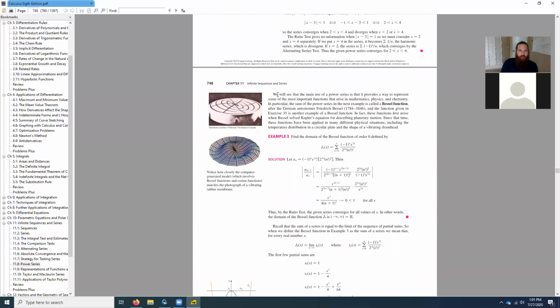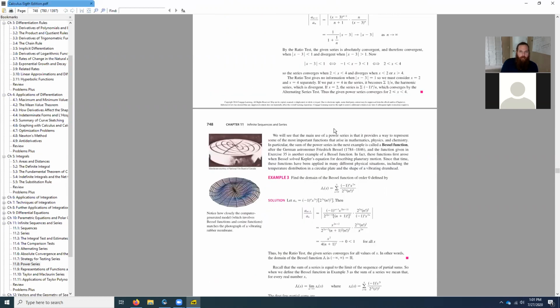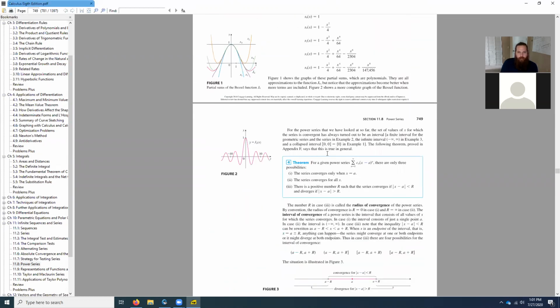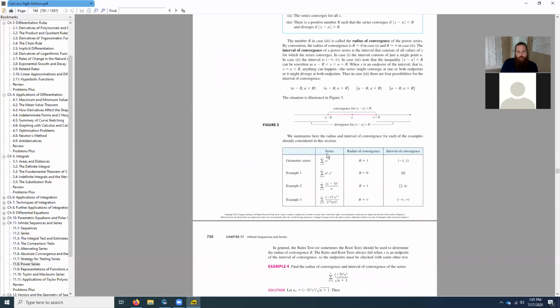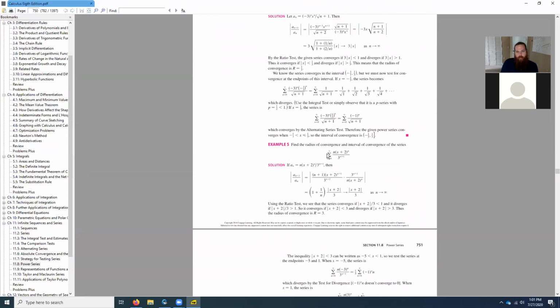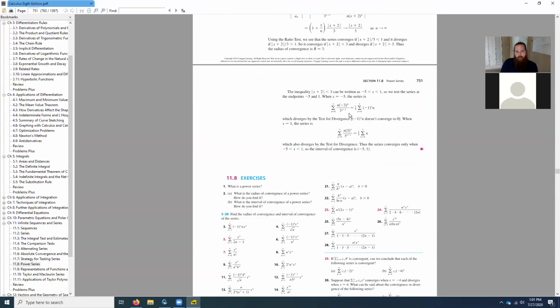The applications to physics here are really cool, right? Like you've got a vibrating drum surface. How does that work? All sorts of neat things are very important for this. So I think you guys will enjoy this stuff if you put the time in, but you must dump massive amounts of time in. Power series, definitely the hardest part of the class.